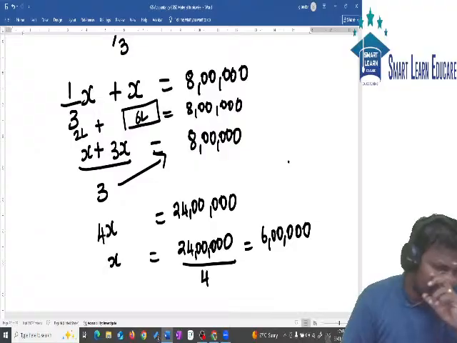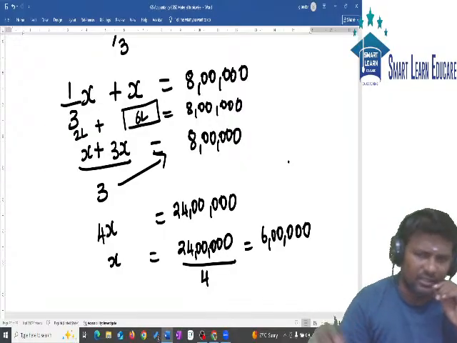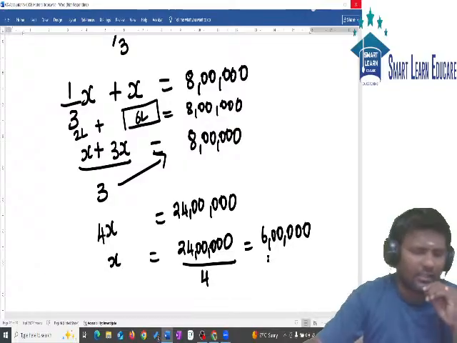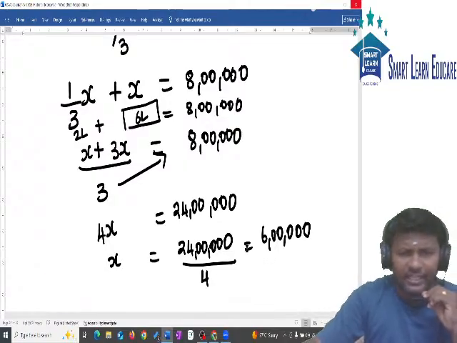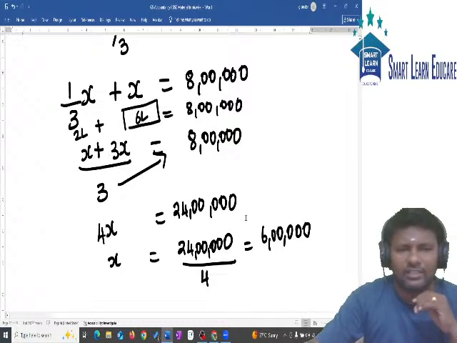So before proceeding to the next thing, first we need to have a confirmation whether the answer we arrived at is correct. So X is nothing but credit sale. X is nothing but what sale? Credit sale. So now we found credit sale, and also we found cash sale. Cash sale plus credit sale will give you total sale. Total sale is 8 lakh.